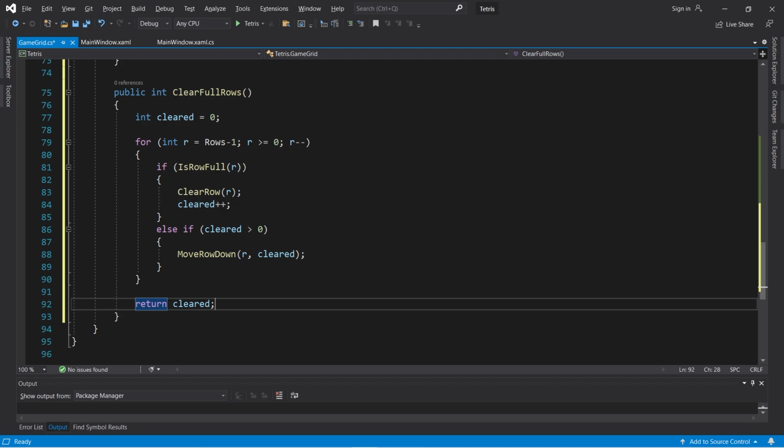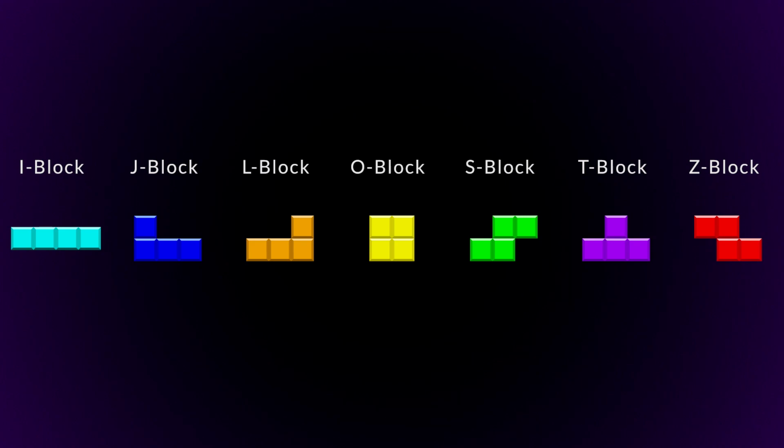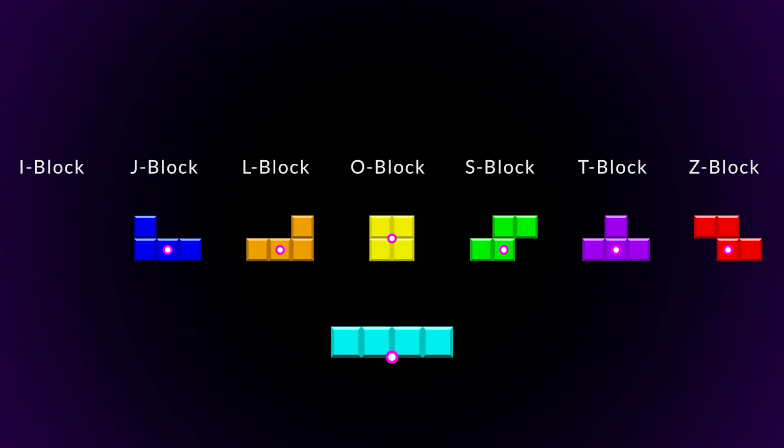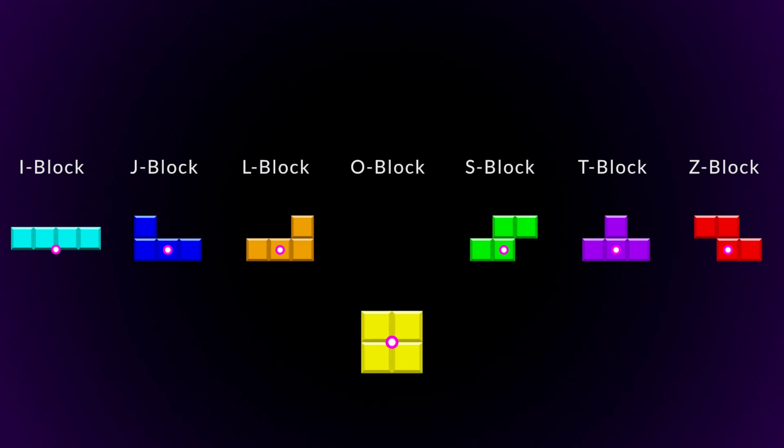Let's see how the blocks work and how we can represent them. In Tetris, there are 7 different blocks, each consisting of 4 tiles. Here I have shown the blocks in the state they are in when they are spawned. Each block appears to rotate around a specific point, which we mark with a dot. Most blocks rotate around the center of a tile. For example, the T block rotates around this tile. The I block, however, rotates around this point, which is not the center of a tile. And the O block rotates around this point, so it doesn't appear to rotate at all.